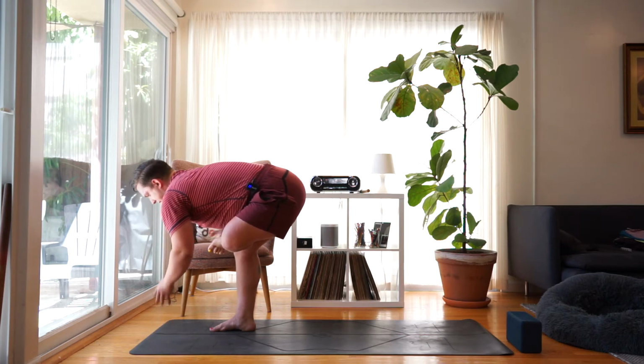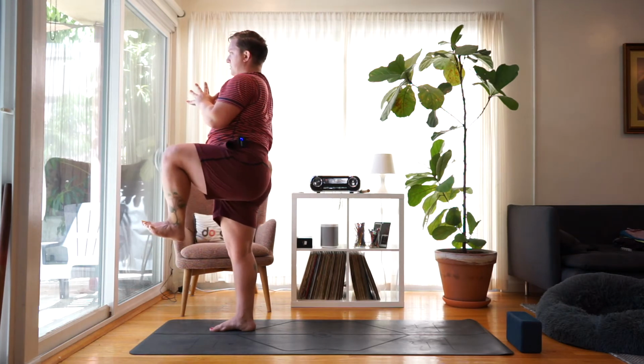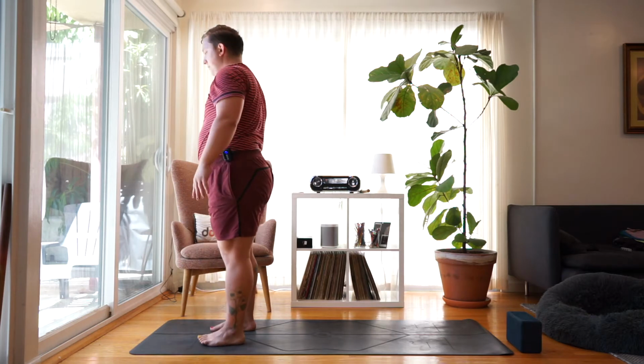Good. Bring your hands back to heart center. Straighten the right leg. Pull the left knee up towards the chest. That's hard to balance in, but do your best. Good. Take the left foot down.